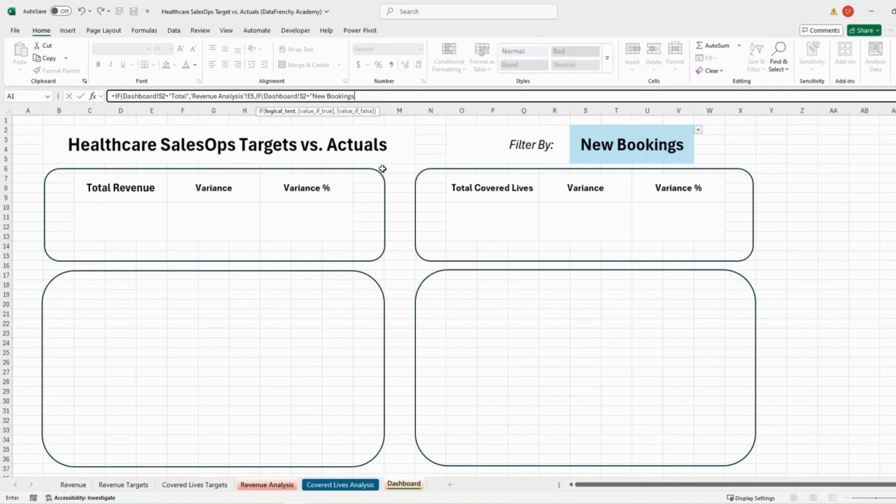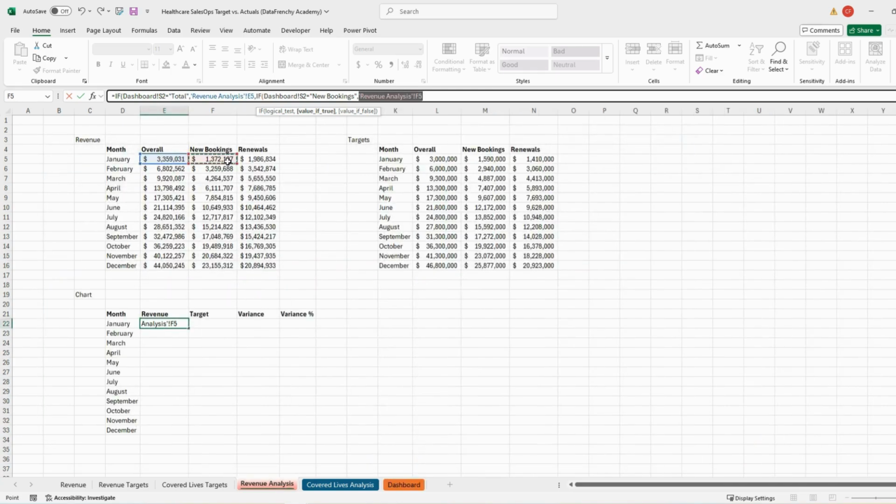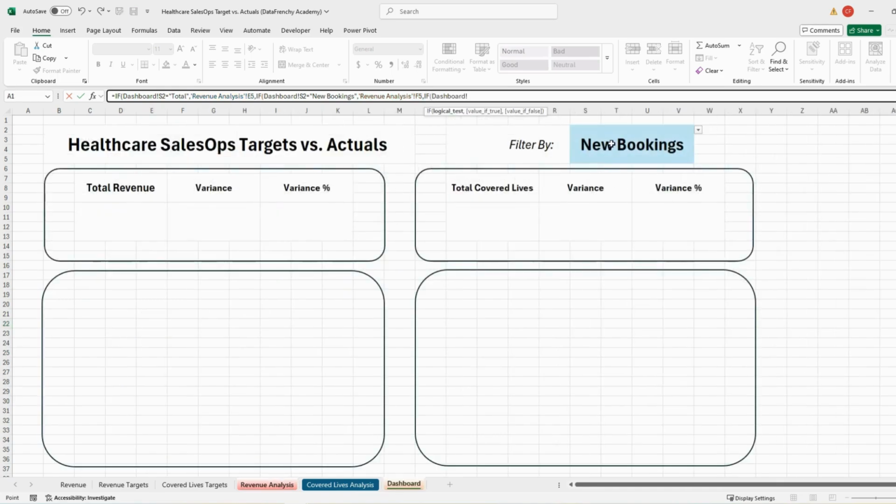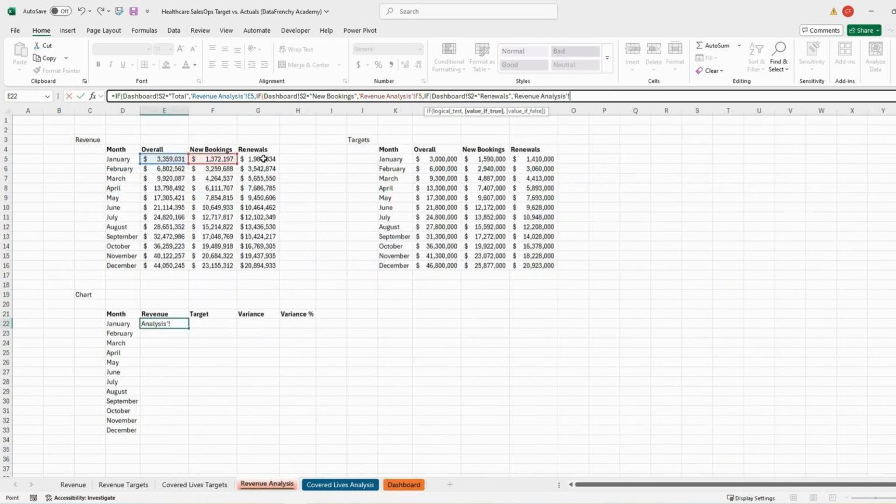If that says new bookings, what do we want to pull in? I'll pull in new bookings right there. One last if statement, if, back to dashboard, if that says S2, and that is equal to renewals, we want that to pull in renewals. And we got to close off with a few different parentheses here. So we got 1, 2, 3, because we had 3 different clauses in there.